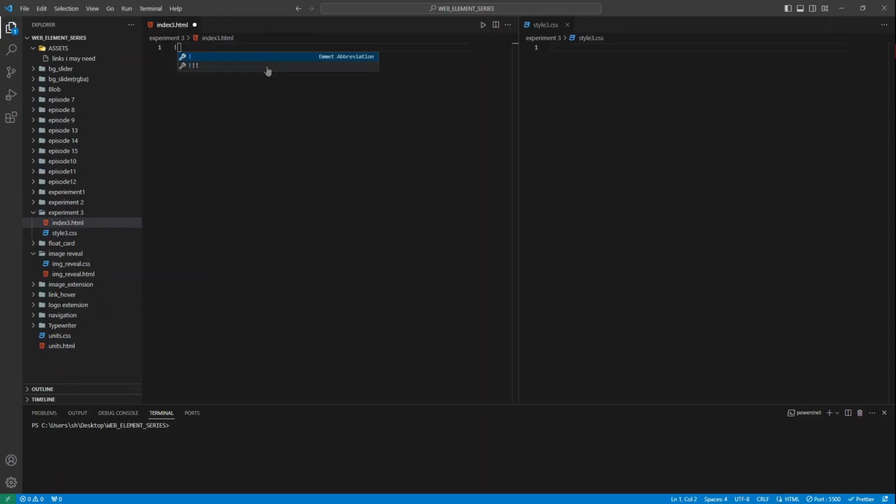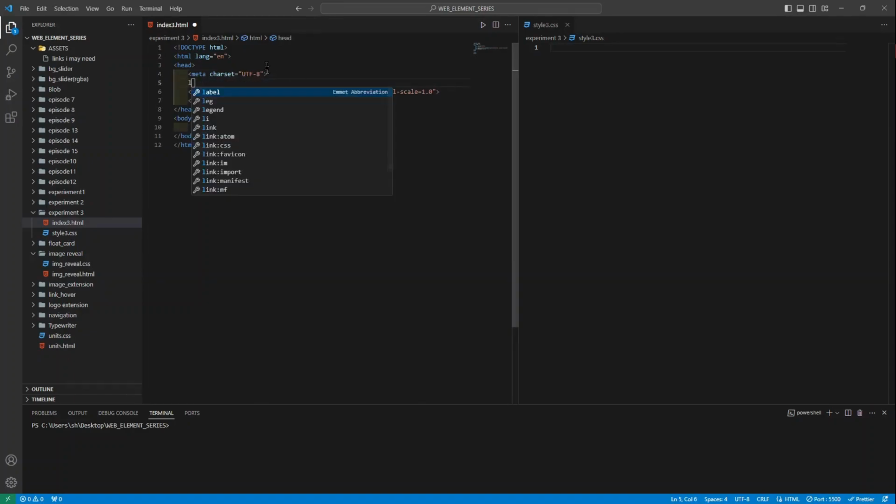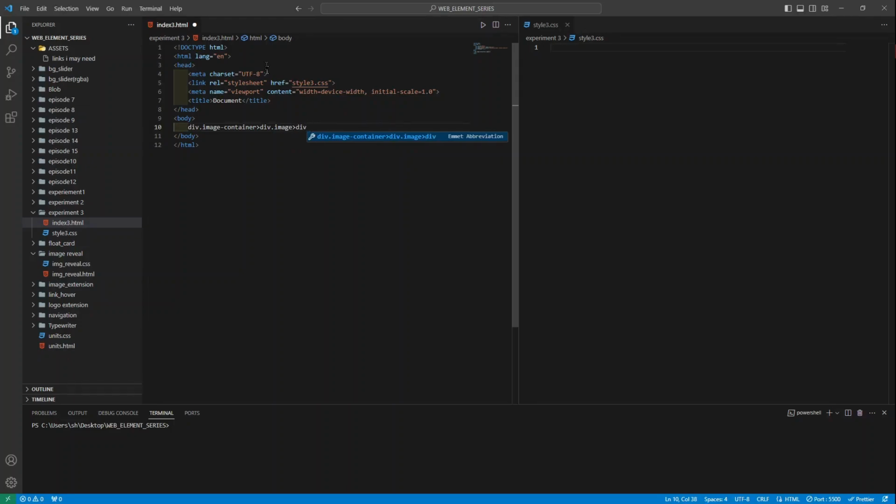So that's, as always, the boilerplate, and we have to obviously link the CSS file. Now here we need to create a div which is image container. Then we need to create another div which is image. In it we need to create, I would rather give the divs a name, overlay. So overlay, and we need them to be 4 specifically. And here they are.